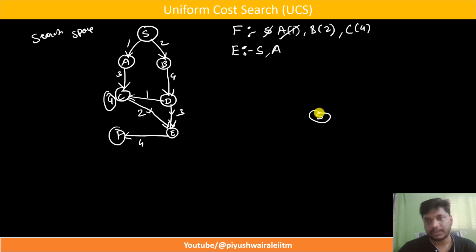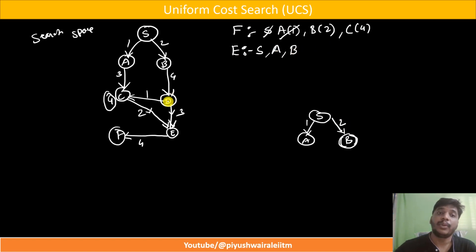Suppose this is my source, and from source first we have explored S, then from S we have gone to A at a cost of 1, right? We have explored A. From A, I can go to C at the cost of 4. So I'm adding C in the frontier. Now, which node will be the next node? Based on the priority queue, that will be B because B is having the minimum cost. So I need to go for B here. Then I'm exploring B from the S, at a cost of 2 here, right?